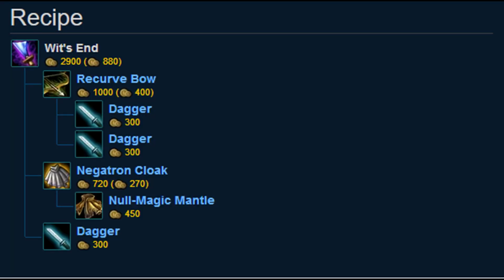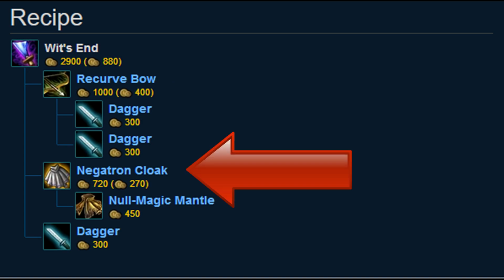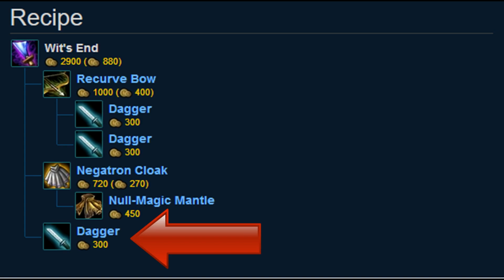Now, taking a look at what builds into Wit's End and how you should build this item first, what we see here is 2 daggers that build into a recurve bow. We see a null magic mantle that builds into a negatron cloak, and then we see a 3rd dagger attached to this.